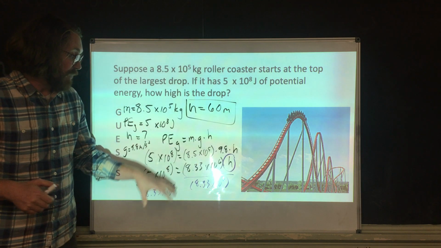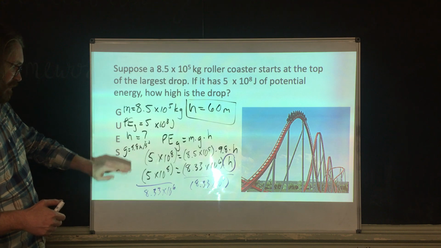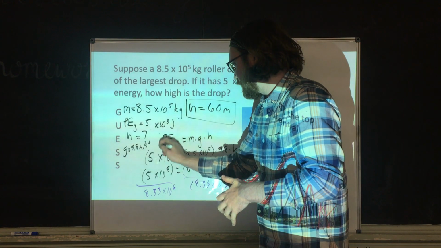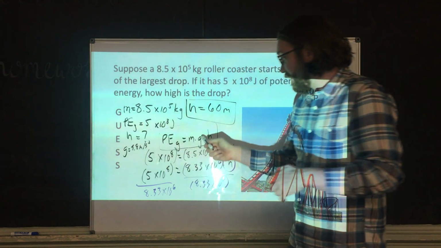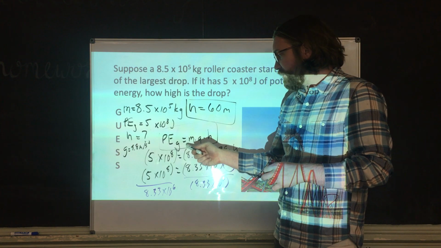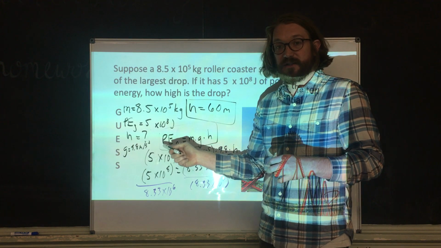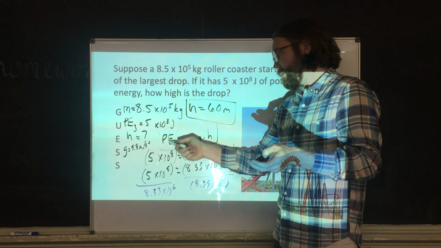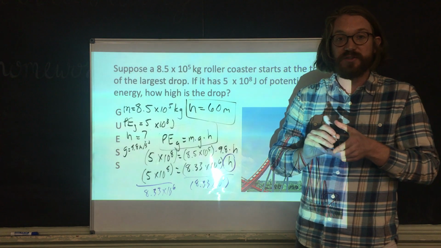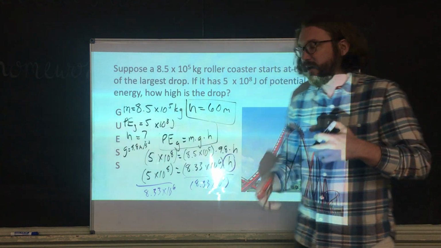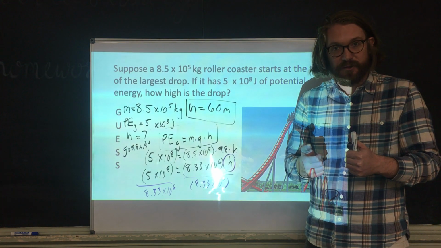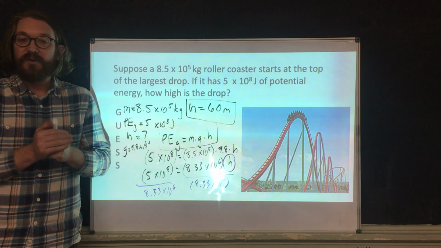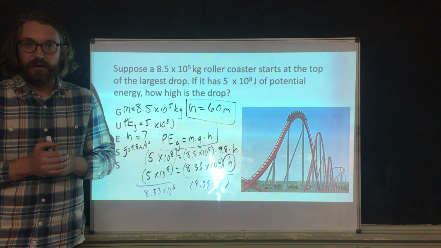Okay, so I know that we used some big numbers here. I know I kind of crammed it in there. I apologize for that, but go back and make sure you understand that at the heart of all of this, all we're doing is using this basic equation. Little g is always 9.8. All you've got to do is know the mass and the height, and you can find the potential energy. Or if you know the potential energy and the mass, you can find the height. Or if you know the potential energy and the height, you can find the mass. We just did all three of those examples, so go back and watch them again. Put the numbers in the calculator yourself, put pencil to paper to make sure you can do it, and you're going to do great, okay?